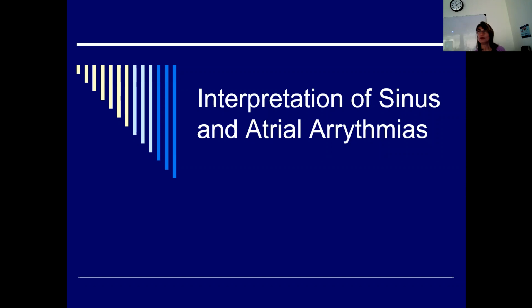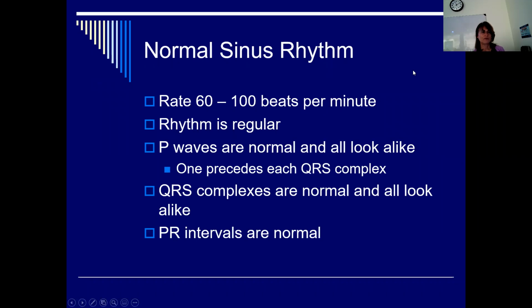Okay, so we're going through arrhythmias that develop above the ventricles. So that would be the atria, the sinus node, and then anything else in the atria that can go wrong. First is the normal sinus rhythm. So this is what you call a normal rhythm. If you're taking your exam next week and you look at the rhythm and you go through the steps and everything is normal, instead of calling it normal, you have to call it 3 words: normal sinus rhythm. You can't just say it's normal because it's marked wrong. You have to say normal sinus rhythm.